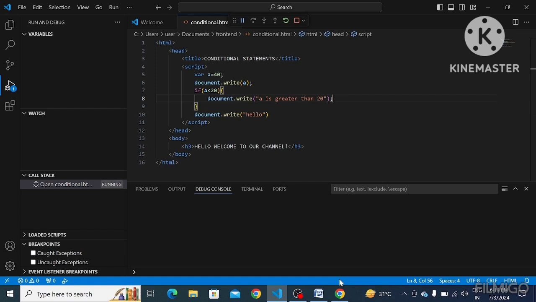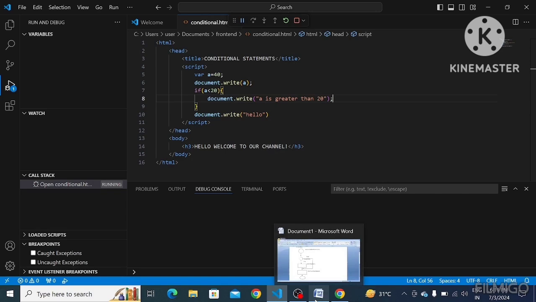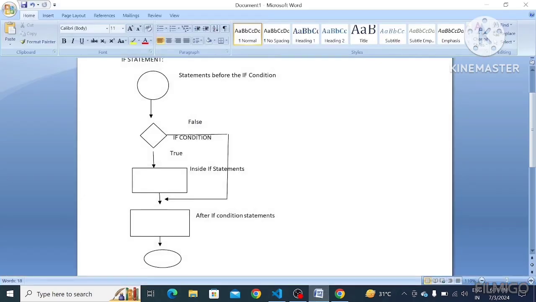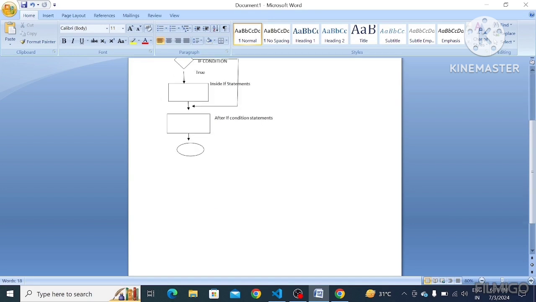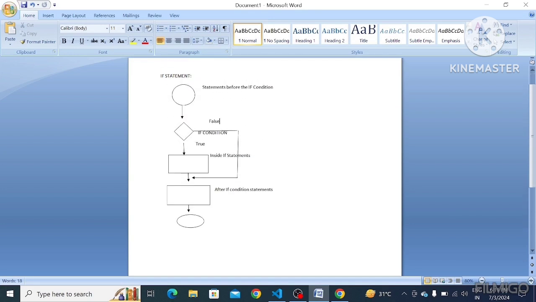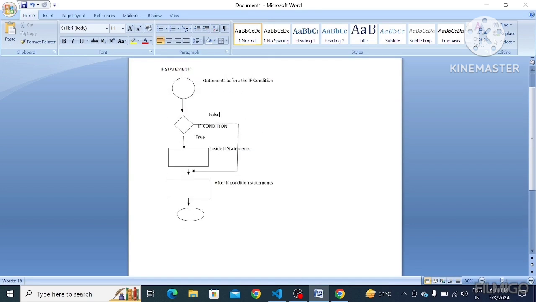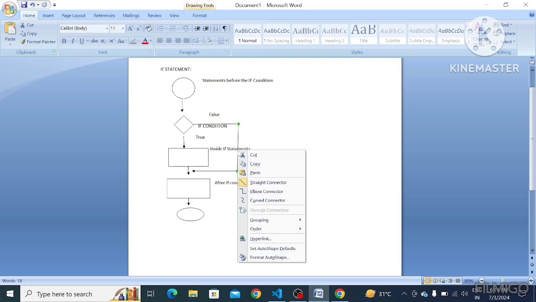Next, I'm going to implement the if else statement. It is also simple.